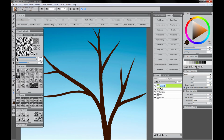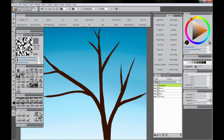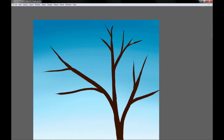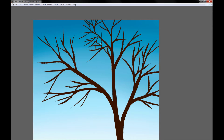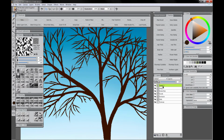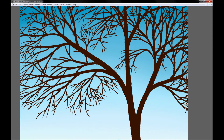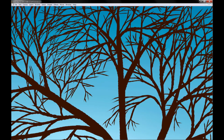And we'll go ahead and add new layers as we need to for the smaller and smaller branches. So the next smaller set of branches I'm going to create a layer for. I'm going to go ahead and use the rough ink this time for these branches, and I'm just going to do the same brush stroke that tapers off at the end, and I'm going to make sure that my branches are smaller and smaller as they fork. And as I need to, I'm going to create separate layers for the smaller branches. This just makes it a little easier to work sometimes. So you'll see here I added a layer for small twigs, and I'll add a layer for even finer twigs.